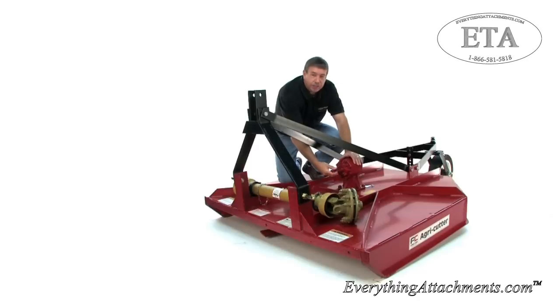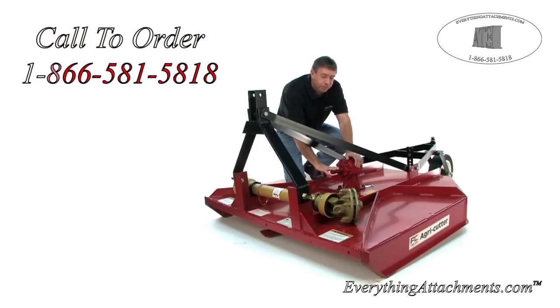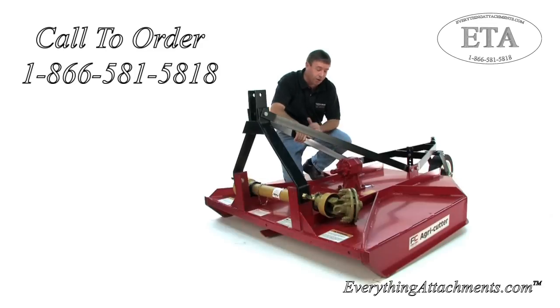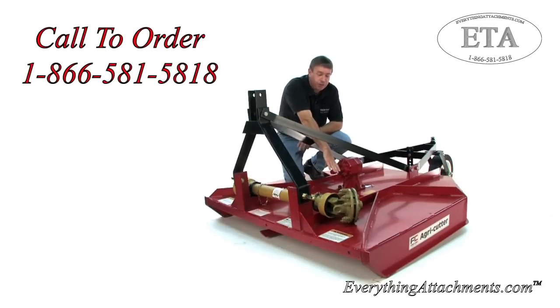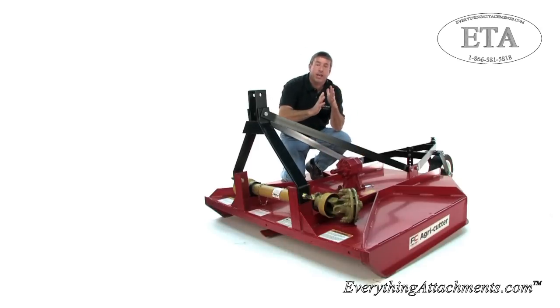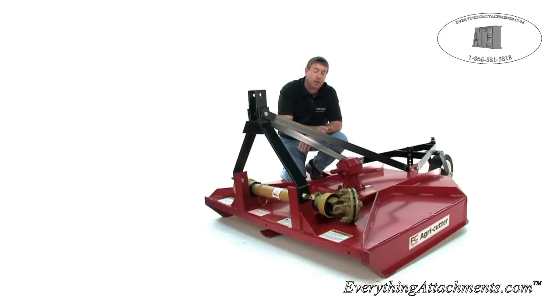It is a spline shaft, the same as would be on your tractor, which is a 1 3/8 coarse spline shaft. The reason it has splines is because it is a slip clutch model instead of a shear pin model. If this was a shear pin, it would be smooth. With a slip clutch, if you hit something really hard, it has a plate and 2 clutch discs in there, and it will simply let it slip when you hit something hard without damaging your drive shaft, your tractor, or your bush hog.